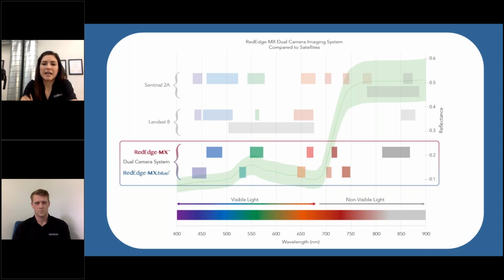And the reason that we did that is we wanted to make sure we were continuing to offer value to our current customers. So those where a 10-band solution is useful, they can now add a blue camera and upgrade their system. So that's an option for upgrade, as well as an option as just a full complete system for those that are already familiar with our sensors. So we're adding the value with the 2 5-band sensors.